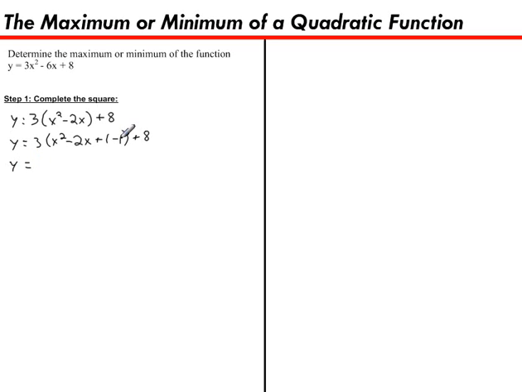On this next line, what I want to do is bring the negative 1 outside of the bracket and put it right here. But before I can just bring it outside the bracket, I have to multiply it by the 3 in front. So that will make negative 3. Everything else is going to stay the same. I still have my negative 2x, and that plus 1 stays inside the bracket. But here I have a negative 3, and then I keep my positive 8. Now keep your eye on this area here when you're doing your completing the square, because it's very important for the maximum or minimum value, and you'll see why in just a moment.